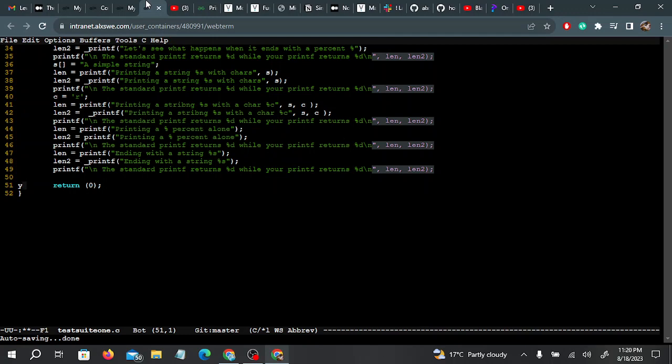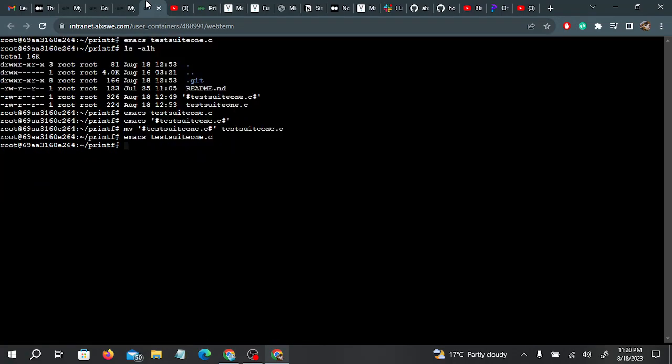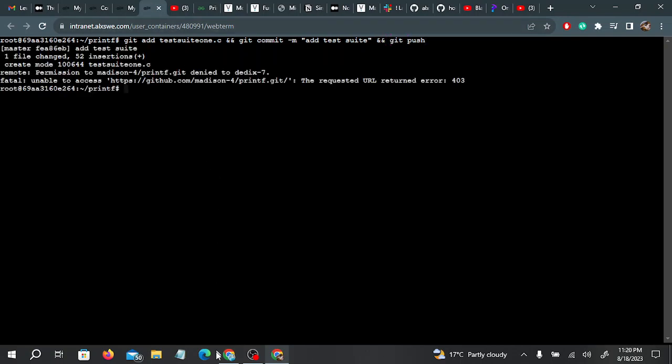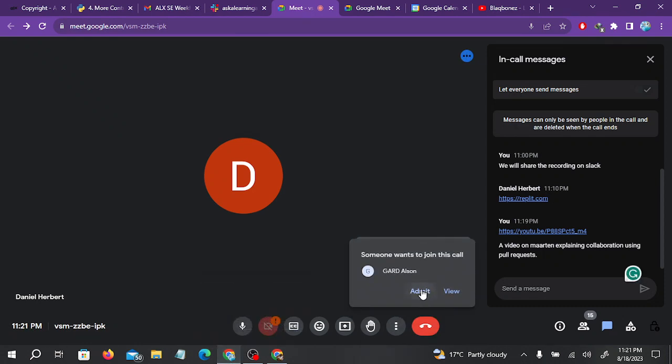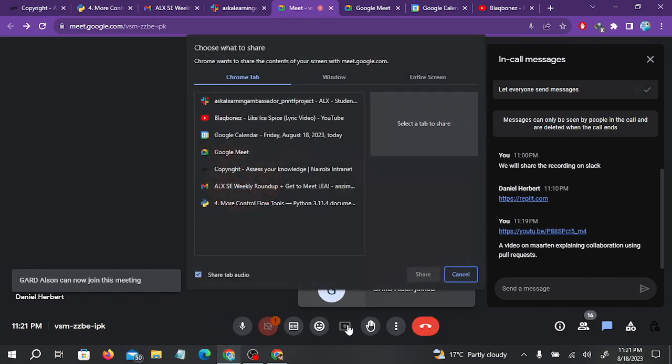It's not just when you're done creating the whole printf, but at every point in time when you add a new functionality to your printf, you can actually create something to test if it works the way you want it to work. That's called unit testing, if you're working on a large project such as printf. With that, I'll give the floor to Samuel to take us through the test suite that he has been working on. Okay, thank you. All right, let me share my screen.